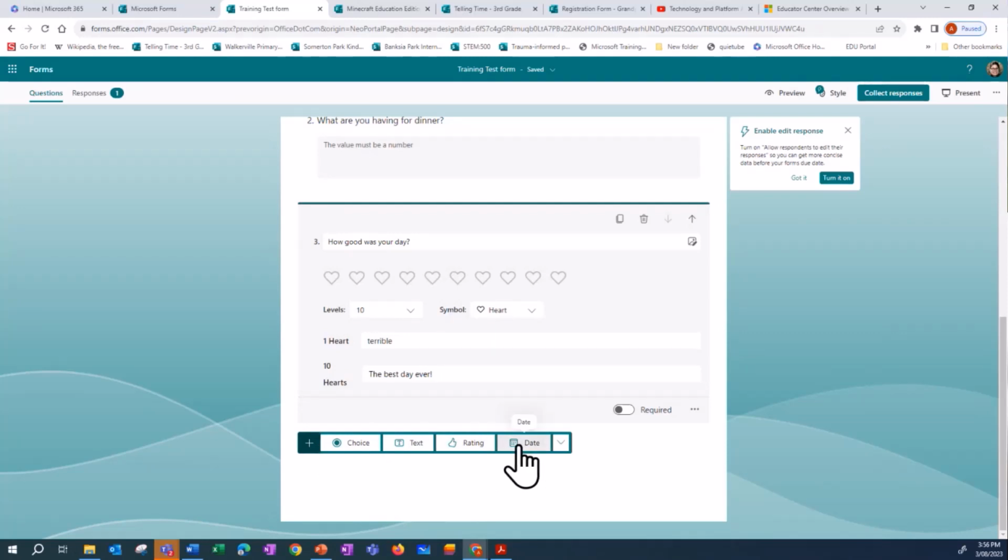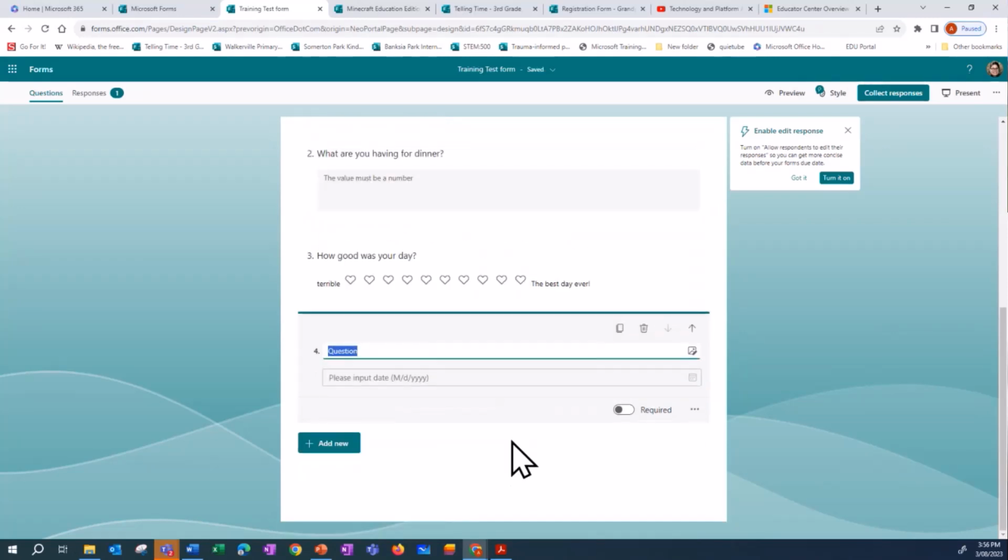And the next one is date. So date is basically just a date picker. So this is really useful if you're asking people if they can help and what day they can help, or if you want people to pick their date of birth, for example. So what is the day tomorrow?